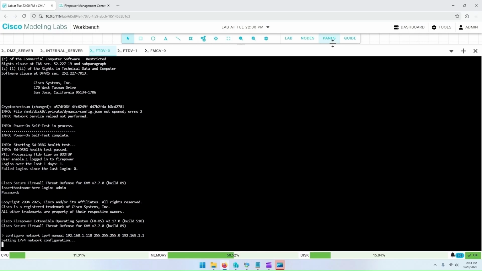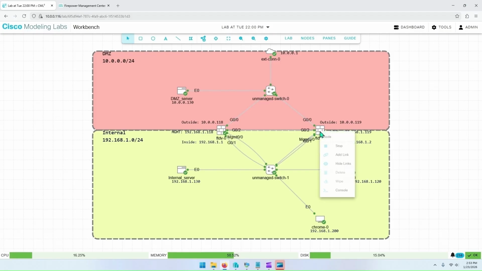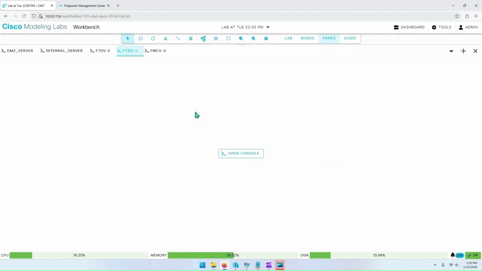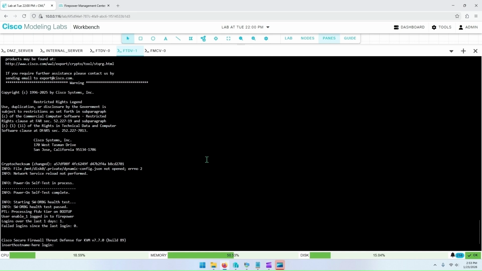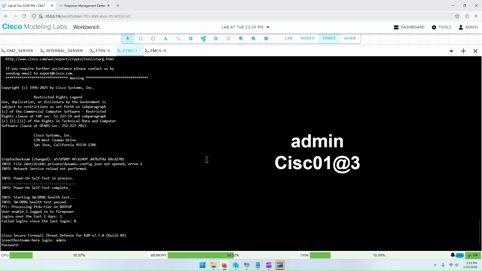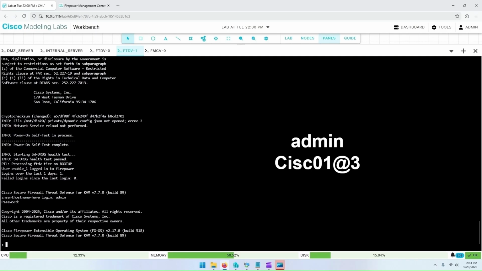Then console into FTDv1. Same username and password, and same command. Manual means static.